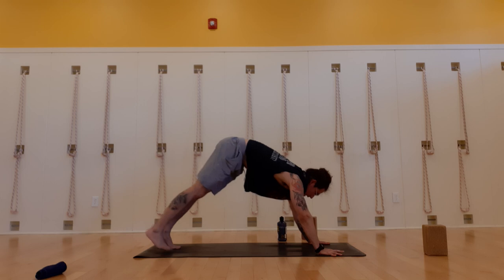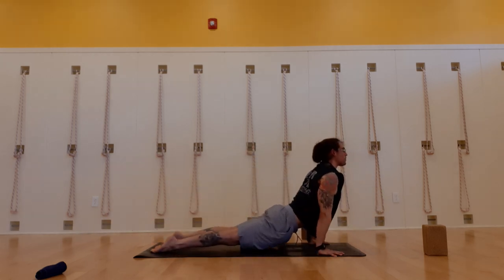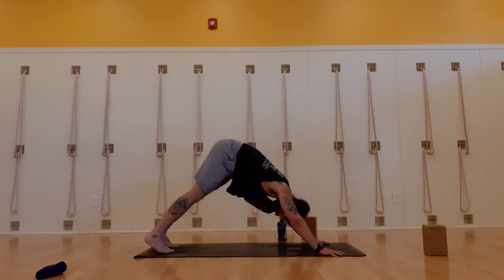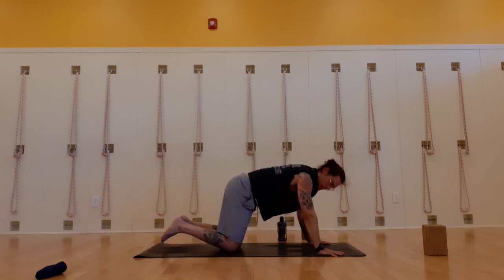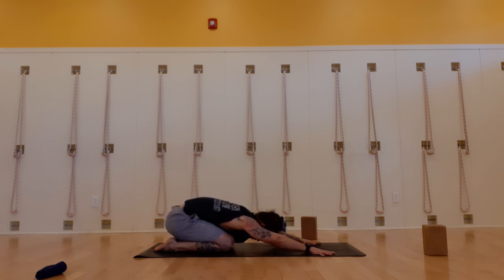Exhale, chaturanga, lower halfway. Inhale, back bend, upward facing dog. Exhale, downward facing dog. Child's pose. Drop your knees either together or hips width distance apart. Take rest.